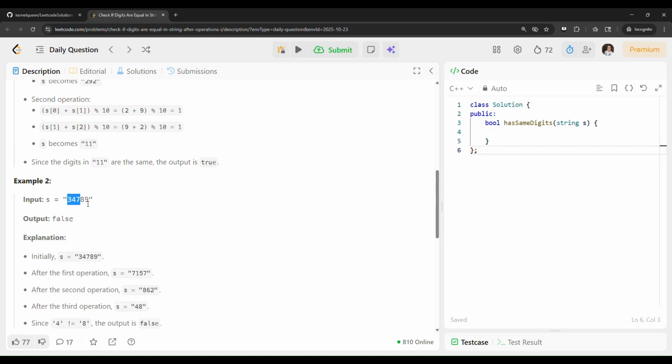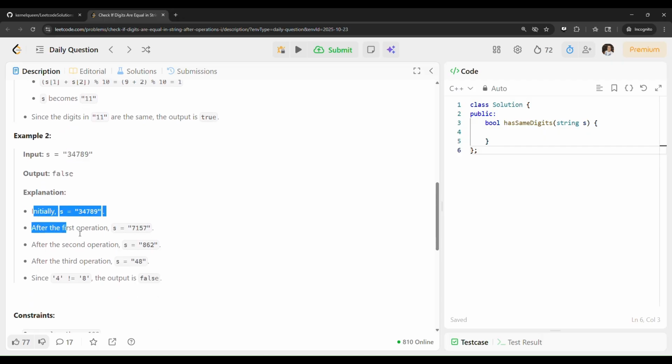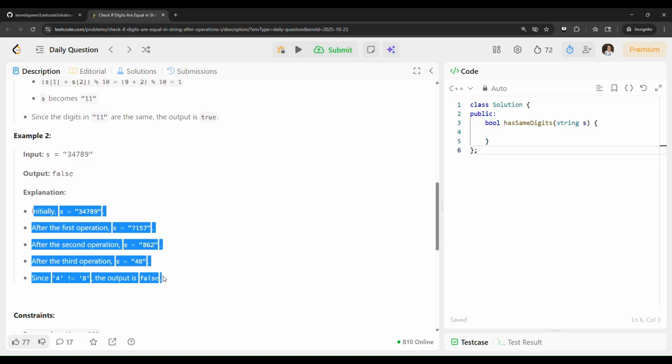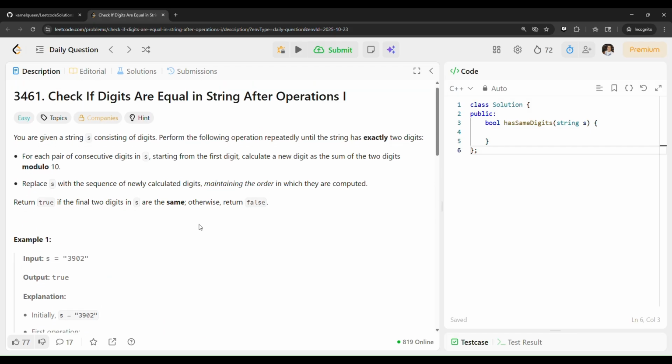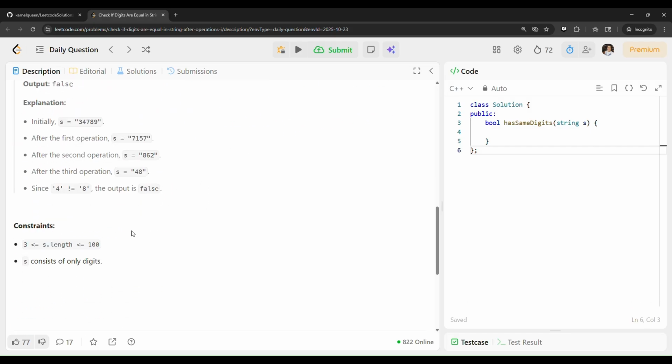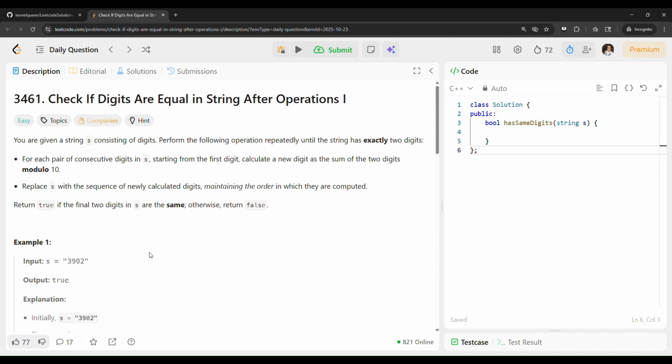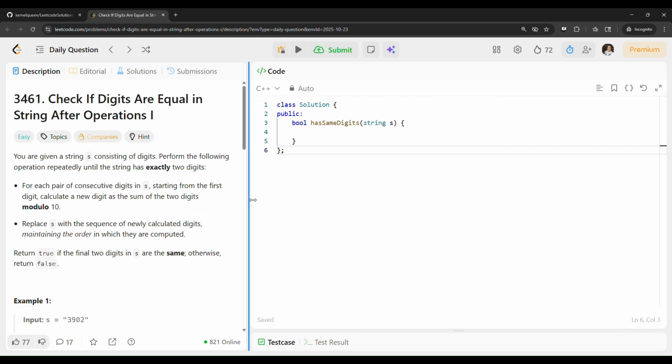Okay, like in this string, after doing this operation till the string's length is 2, we are not reaching the point where both the characters are the same, so we have to return false as the answer. Okay, so it's a very simple question because of the constraints, actually, because the string length is at max 100, so we can easily do whatever is given to us in a simulation manner. So whatever it is asking us, we will keep on trying to do that.